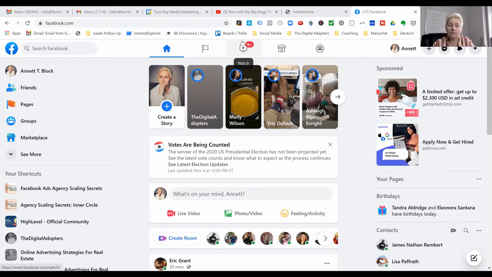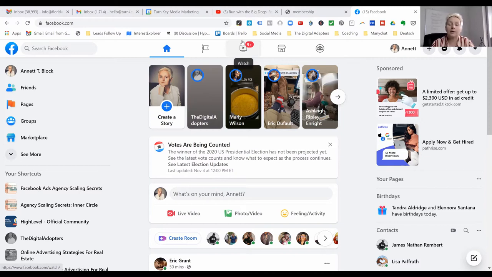You can use an unbranded page, which would be maybe a community page, or you can use a branded page, which is your brokerage or your real estate page. It doesn't matter. At the end, we are looking for the most engagement within your Facebook business pages. But if you do not have a Facebook business page, stay with me, because now we are setting up a new Facebook business page.